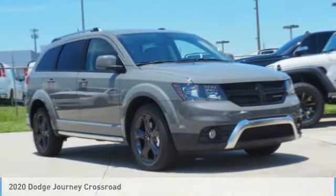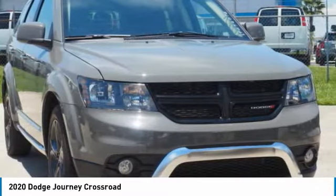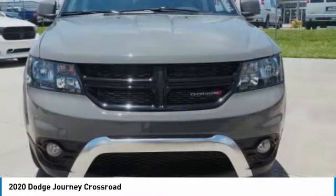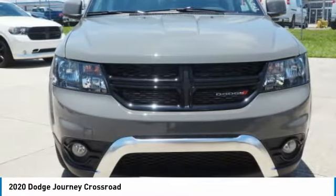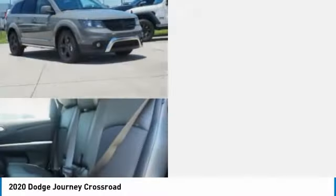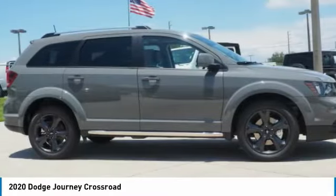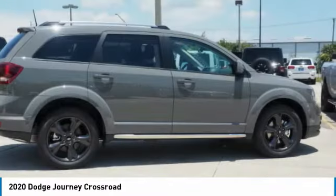Love the 2020 Journey. Dodge Journey combines the practicality of an SUV with the comfort of a car, all while boasting a style all its own. The Journey's optional third row seat along with innovative features like a chilled beverage cooler and in-floor storage bins make it a good and affordable alternative to a traditional minivan.